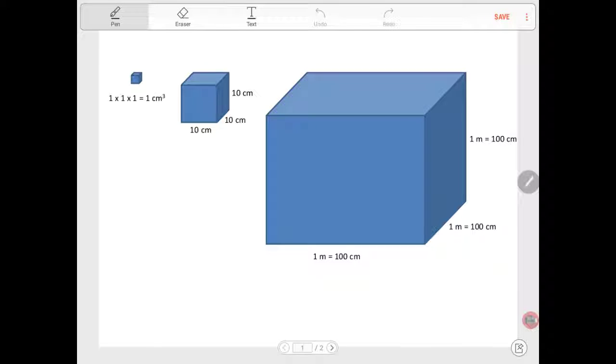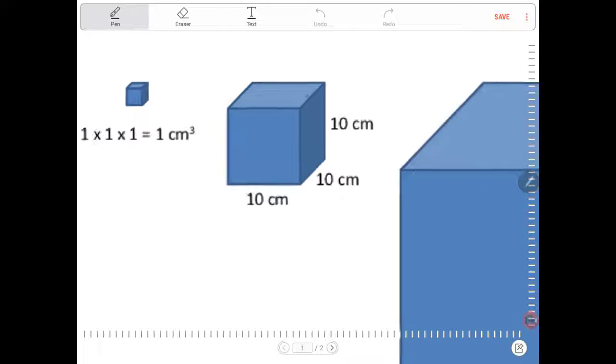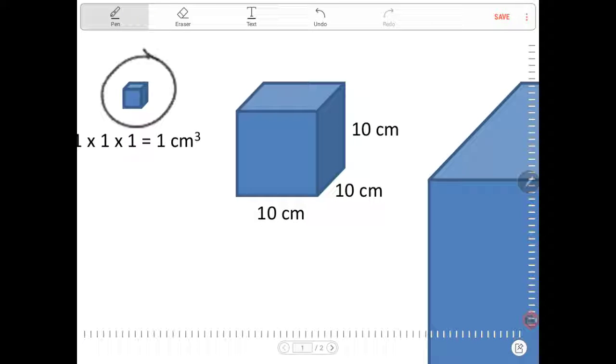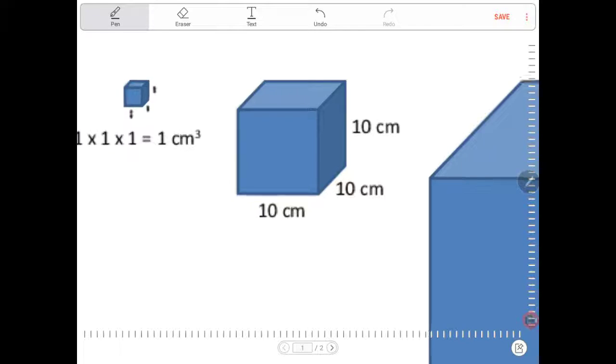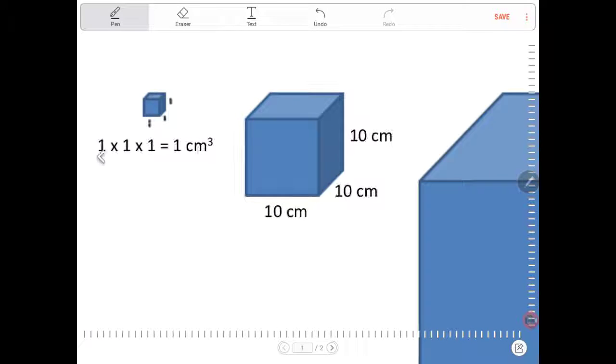Now, I just want you to imagine, I've got this shape over here, a little box, a cube, which has dimensions of 1 centimetre, so 1 centimetre wide, 1 long and 1 high. Now, to find the volume of that, we go 1 centimetre by 1 by 1, which gives us 1 cubic centimetre. Now, if you can visualise what that little 1 by 1 by 1 block looks like, well, that is 1 millilitre of volume.